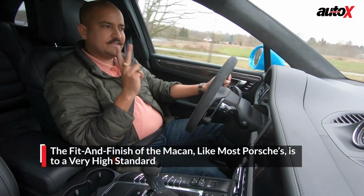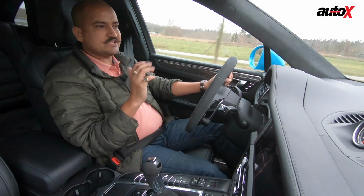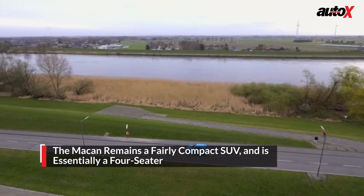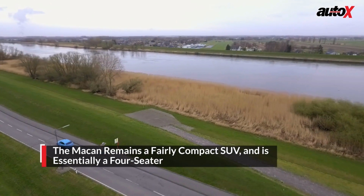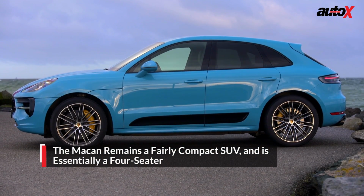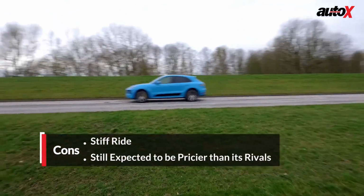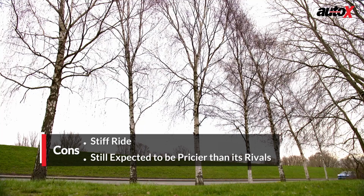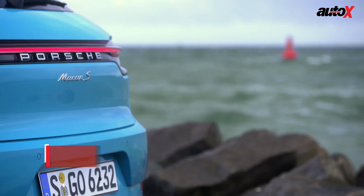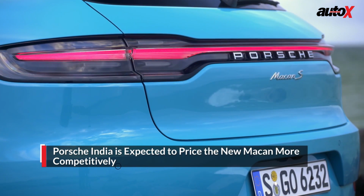The earlier one that didn't do very well in India was because of 2 factors. One primary thing is this is a small car. It's got a big transmission tunnel. So at best, it's a 4-seater, but for a lot of people, that is not a problem. The other problem was that in the initial pricing phases, the Macan was more expensive than the Cayenne in India, which of course doesn't fly with Indian customers. But what Porsche is trying to do with this car this time is completely change the game.